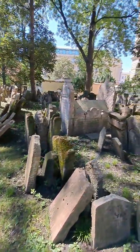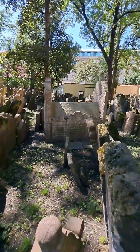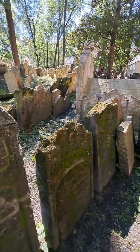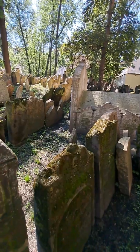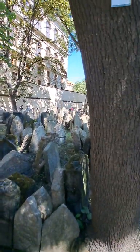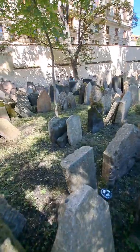Very small gravestone with grapes of a lady. Name of her was Rivka. This was the unique Jewish lady who could read and write because girls couldn't go to Jewish school as well. But she was the daughter of one rabbi, so she was learning with the other boys at home to learn and to teach, and she wrote several books for women on how to cook, how to take care of children. So she was a writer, Rivka. It was a nickname of her.